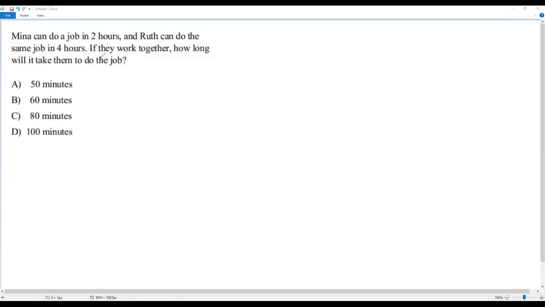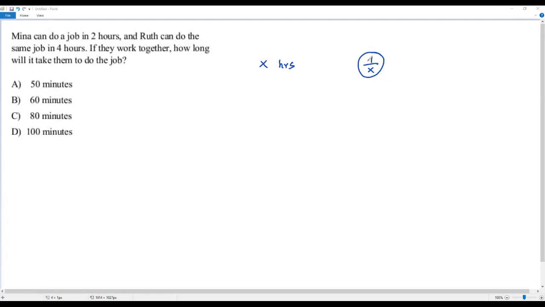Okay, before we start working on this problem, let's understand a concept. Let's say your work is completed in x hours. Then what is the amount of work completed in just 1 hour? To know the amount of work completed in 1 hour, we have to take the reciprocal of this time x, then I'm getting 1 over x. So this 1 over x represents the amount of work completed in just 1 hour.